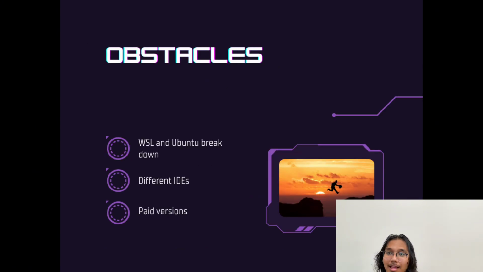Obstacles. Halfway through the project, my laptop crashed, and I didn't know how to solve it for a week until I met with Dr. Jan. She pinpointed that the reason my VS Code kept crashing is because of WSL and Ubuntu breaking down with the recent Microsoft update. I had no other choice, and SNS could not help me, so I ended up getting an Ubuntu laptop from Professor Wilburn, who was very helpful. That was one of my first obstacles.